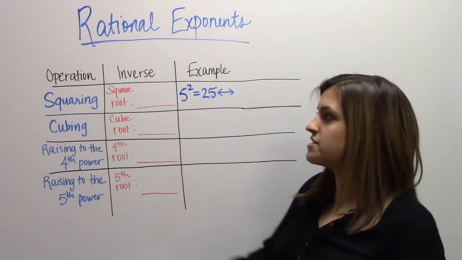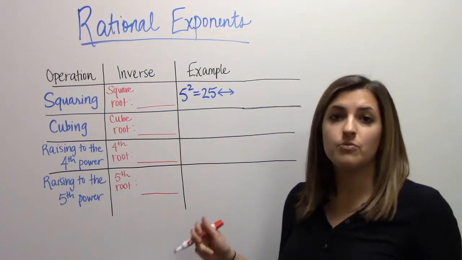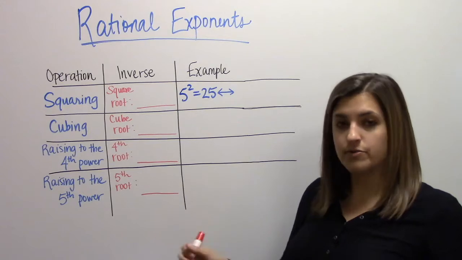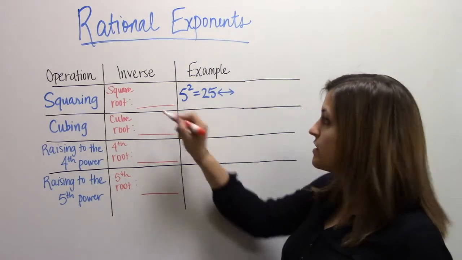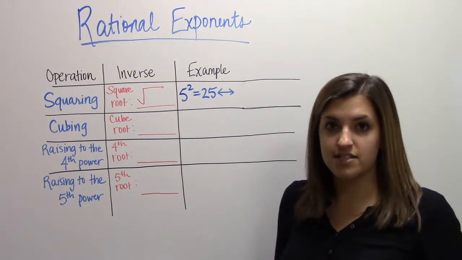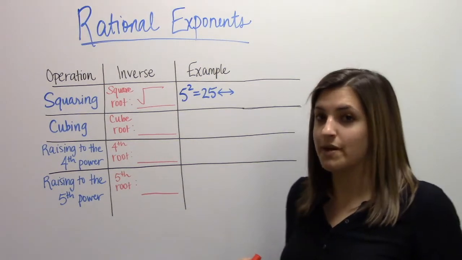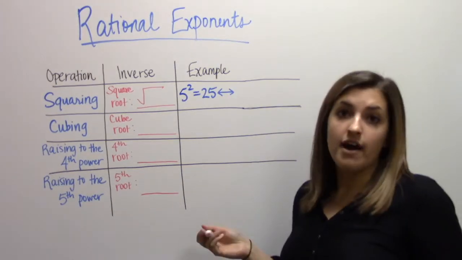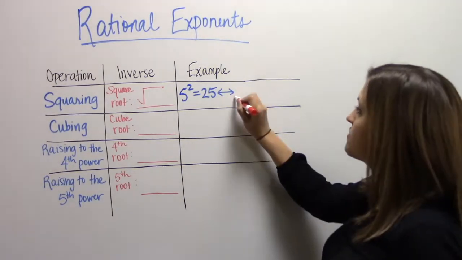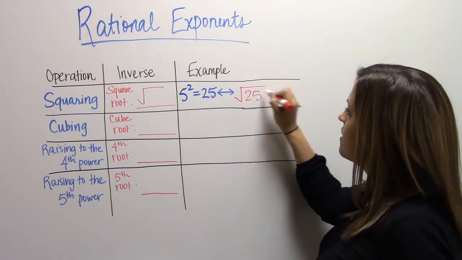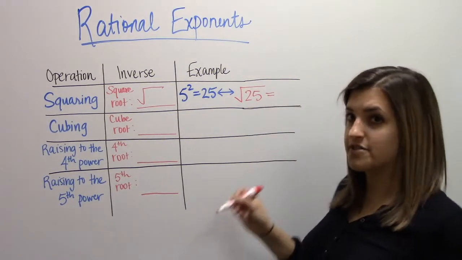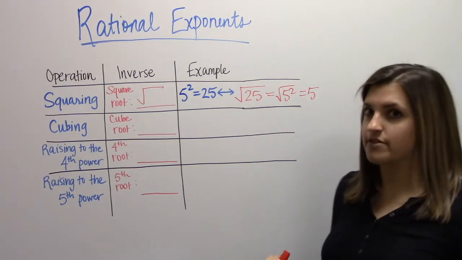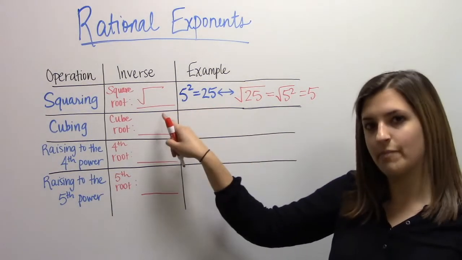So our first thing on this table here is squaring. We all know what something squared looks like. And the thing that undoes something squared is a square root, and that's what we've really been working with this unit. So the square root looks like that. I know we all have seen that symbol plenty of times by now. So just as an example, 5 squared we know is 25. So to undo that, I would take the square root of 25. This is really the square root of 5 squared, that would give me back 5. So I undo what I originally did to get my number back.